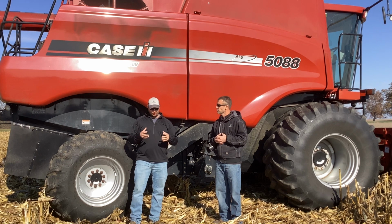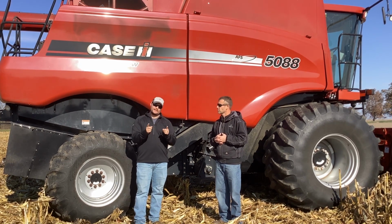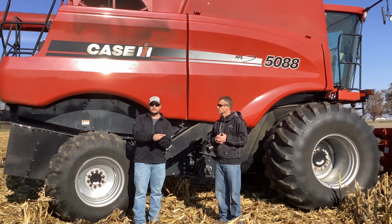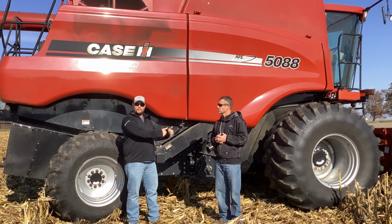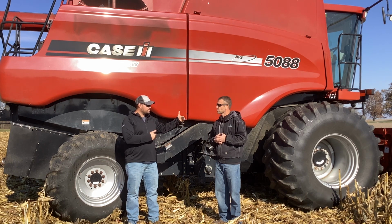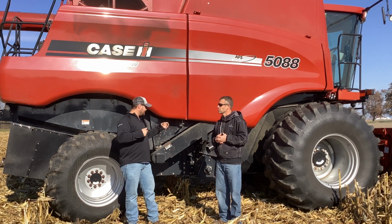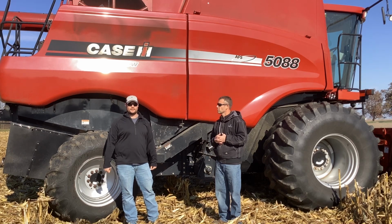Now, once we do that, the next step we're going to do is come back to our sieves. So if we really want to kind of hone in and even drop more fines out of there, we got that back 16 to 18 inches on the top Schaefer sieve, right? What we're going to do is close that completely down. What happens when you close that completely down is it's going to force more air to go up through the midsection and the top section of that sieve, and then we're going to crank our air up too. By doing that, are we going to lose a few kernels out the back? Yes, we are. But them small kernels, them light kernels, those are the ones that are usually the most infected. So just by taking these setups and doing this, it's going to help hopefully lower the vomitoxin that you're going to carry into the elevator.